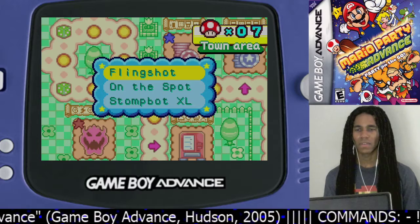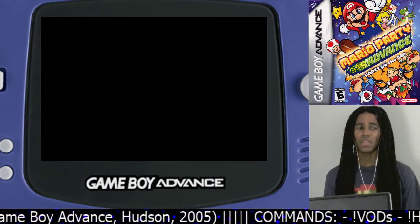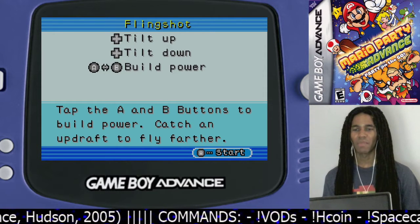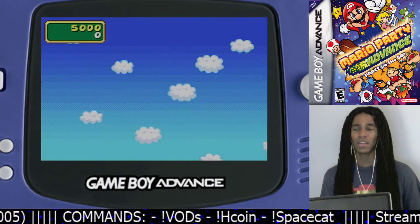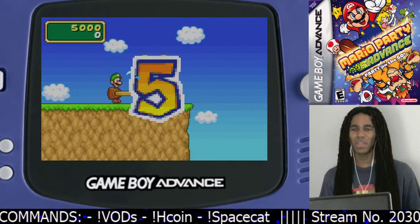Okay. It's this doggone minigame again. Beat the target score. This game just feels so unfair to me. Like, A and B to build power, and you just tilt up and tilt down. Catch an updraft to fly further. Okay. That's what I'm doing, and the first time I beat this, I mean, I used to have problems with this minigame even back then.